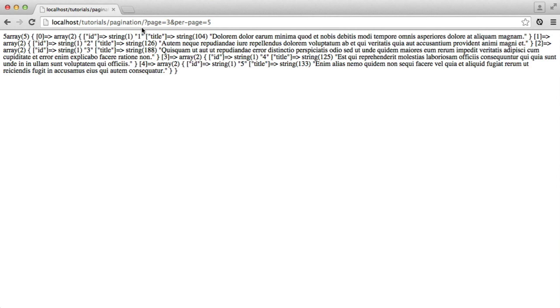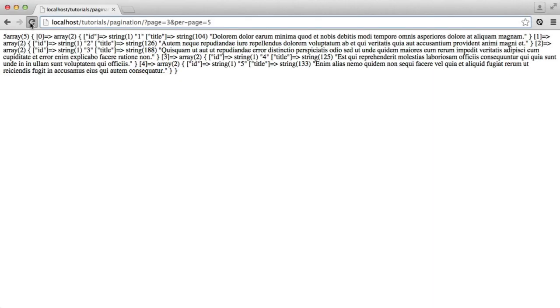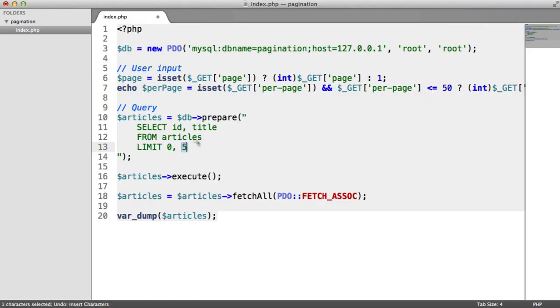So this is our article list. Obviously, at the moment, we're only showing 5 records because what we've done is we've started from 0 and we're only showing 5. If we bump that up to 20, we would see more records come through. But again, this needs to be dynamic, and this is where our pagination is controlled from. So now that we've got our actual articles through, we want to go ahead and output them.